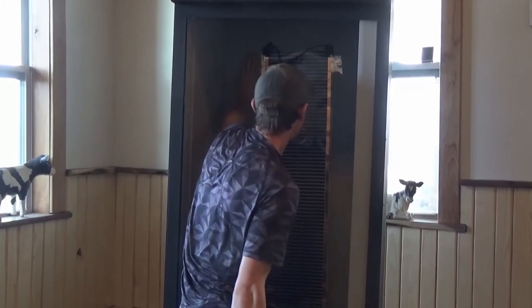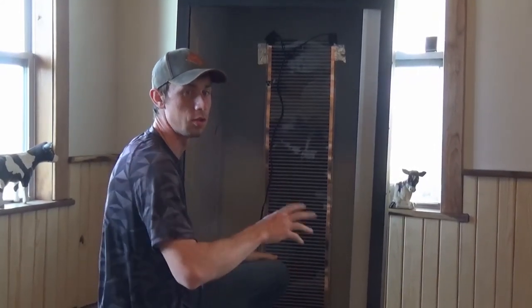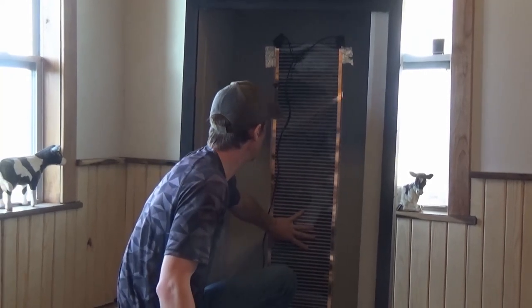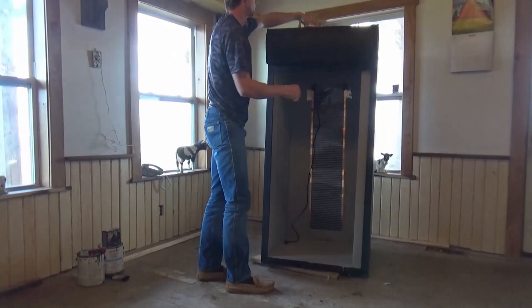This is where you want to set up your incubator a couple weeks ahead of time before it's time for your eggs. That way you can test your temperatures to see if it's holding the right temperature that you want. That looks pretty good to me. So I will add on the rest of the tape.